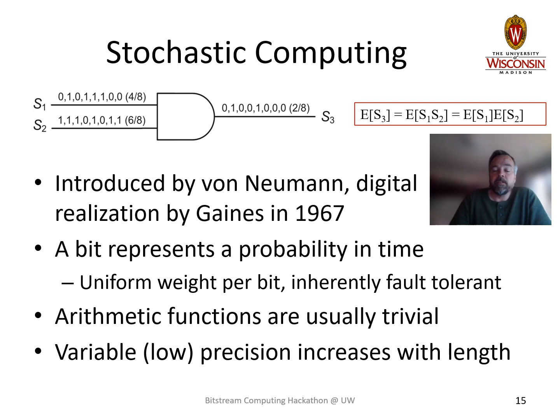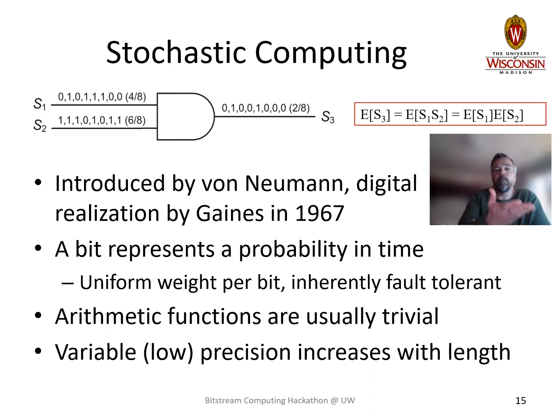In a typical binary system, we have low order bits with low weights and higher bits with high weights. And if you flip one of the higher bits, you get a lot of error. In a stochastic circuit, any bit has the same weighting. And so if you flip 1 bit, you're not introducing a whole lot of error. And the advantage of computing in this stochastic form is that arithmetic functions are usually trivial to implement.